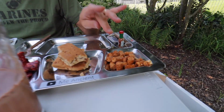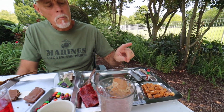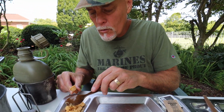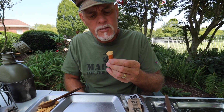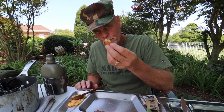No surprise here. Which would you rather have? I'd rather have this one. I don't like pretzels typically, but because those are so fresh and the cheese is fresh, I think I prefer that. But you know what, we've got to do this. See if you can enhance the flavor, because the cheese is a little muted in the pretzels. I taste way more pretzel than cheese. With this, I taste way more cheese than cracker. Let's add the two. Oh yeah, that's the way to eat these. You want a little cheesier? Add 32-year-old cheese. That's the ticket right there.